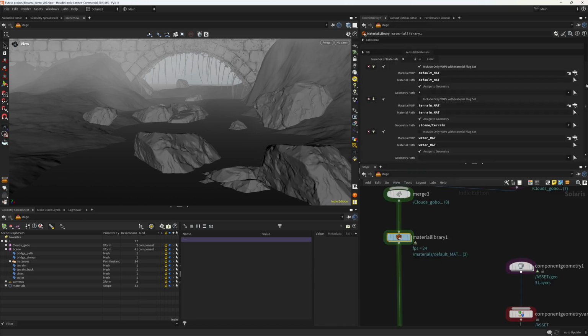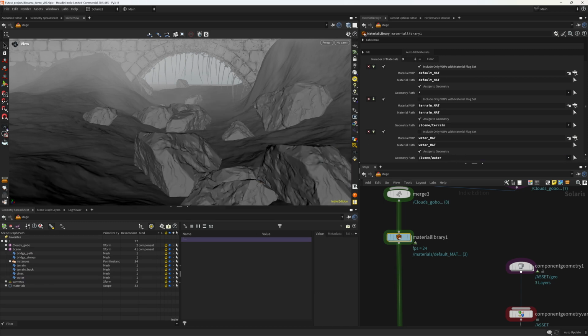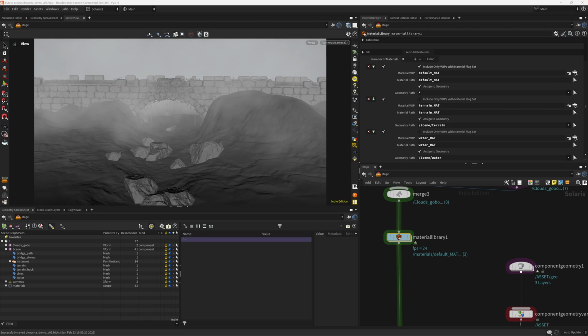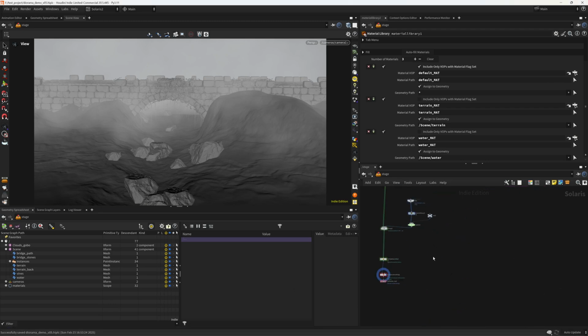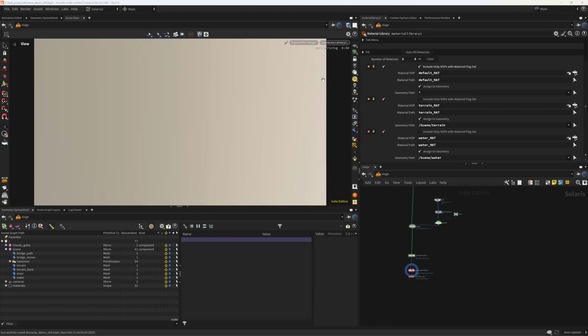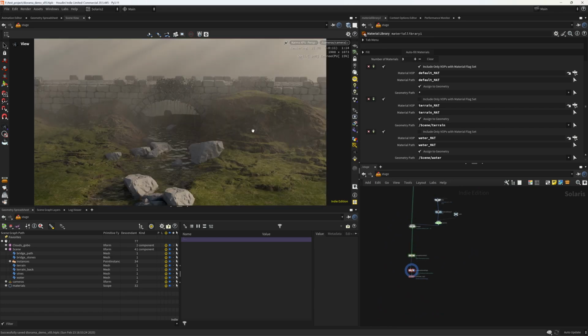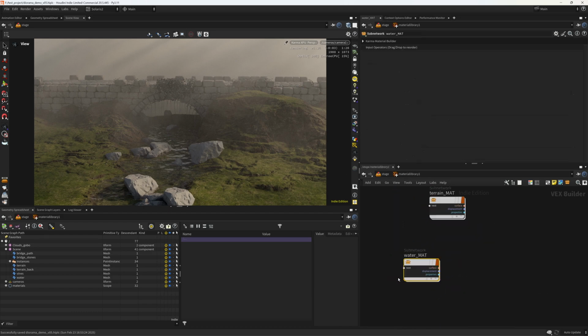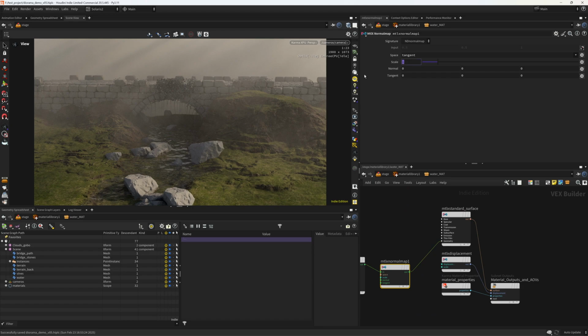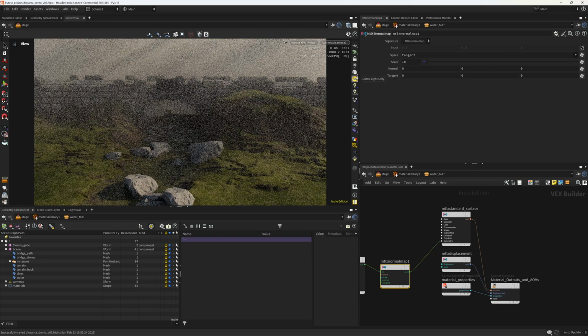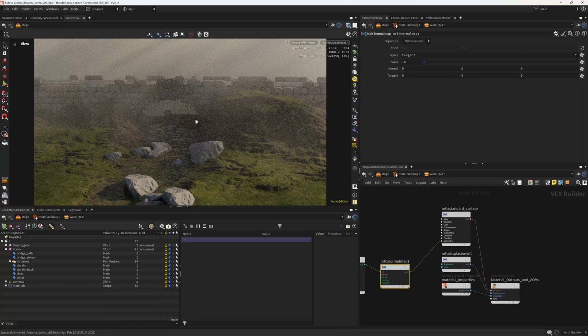So let's assign this, and let's connect in here the geometry, so the water geometry. Let's have a look at that. And I don't have the scattering of the trees, that's fine. Let's look at the final result. So in this case it's reflecting quite a bit, but we might need to change the bump amount. So let's decrease this to 0.3. And as you can see, it's losing the reflections quite a bit.